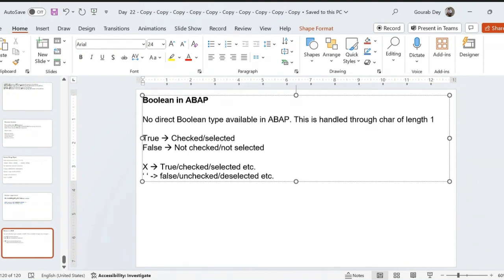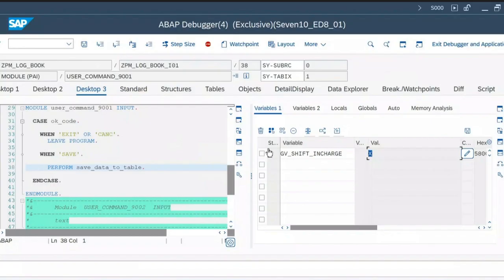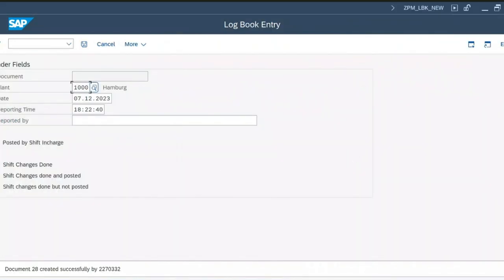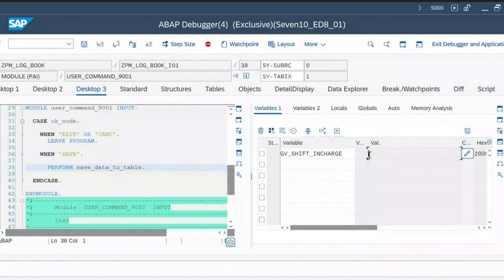Okay, so now here this value is X. What does it mean? It is selected. The checkbox is selected. I will uncheck this and click on save. Now the value is space, empty. That means unselected.